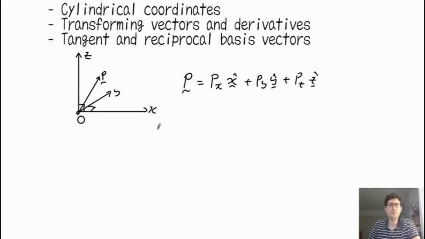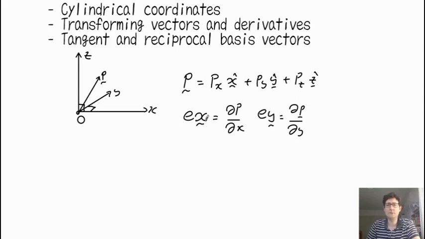In a Cartesian coordinate system like this, the x components and the x vectors are essentially defined by how the position vector changes as you change x, for example. So e_x in this case is defined as the change of the position with the coordinate x, and the same for y: e_y is the change in position with coordinate y. Now when we have to consider two different kinds of basis vectors, this will be called e_x, and this will be e_y, with a y lower. And e_z is dp by dz.